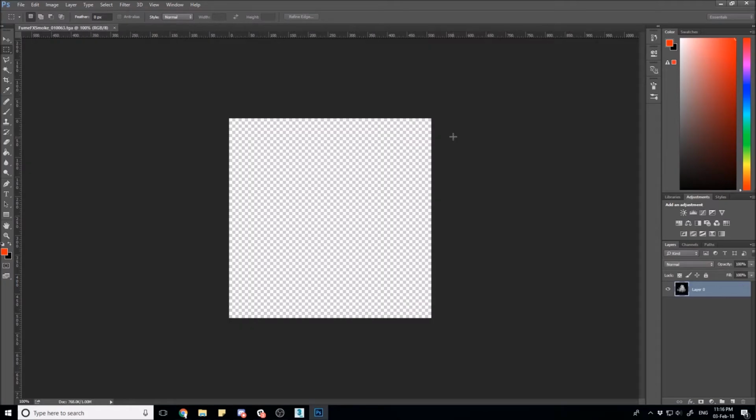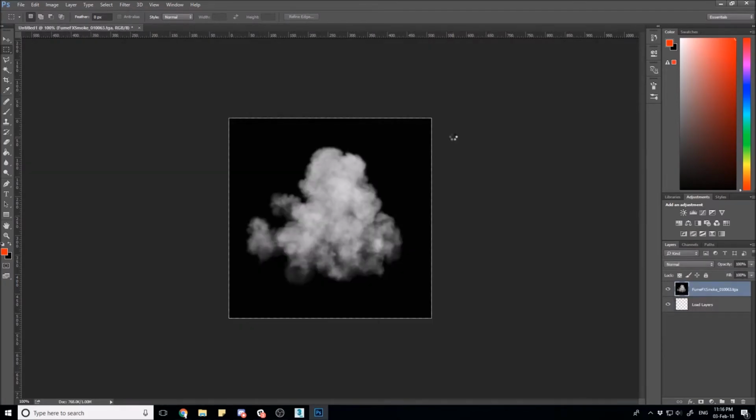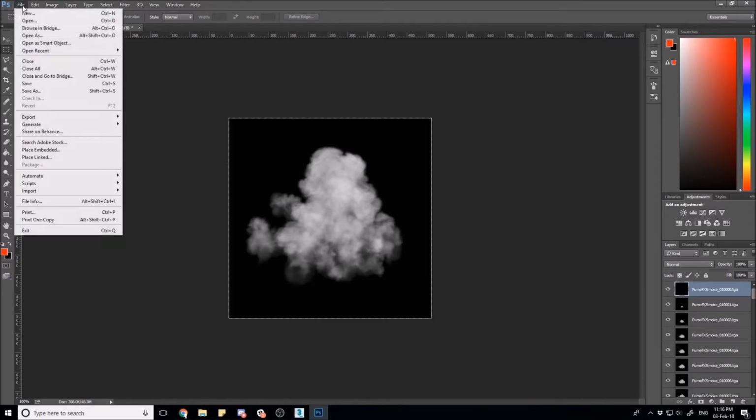Hit OK. Now what this should do is put every single one of these images on top of each other in the same Photoshop file. As you can see, they're coming in here now, and you can see it getting a little bit smaller. There you go. This is frame 0, frame 1, 2, 3, 4, and so on. But I mean, this is great. We all have it in the same place, but we need it in a flipbook. I'll explain what a flipbook is in a minute if you don't know, but just bear with me. We're going to do this first.